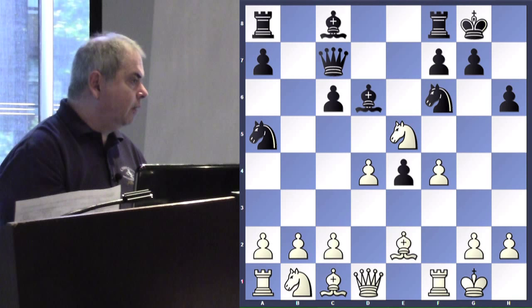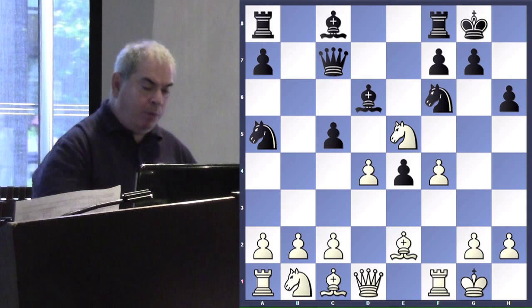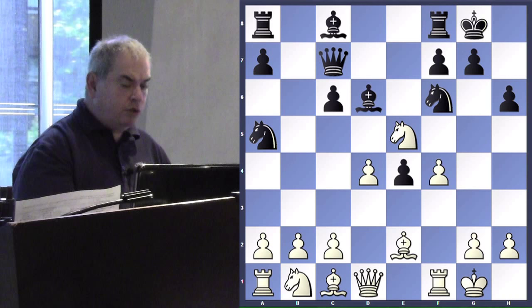C5. That's exactly what happened. Excellent move. That pawn was a very weak pawn, very annoying pawn. We don't like it there. What do we do? We use it for the best possible purpose. We are attacking the most important center square.